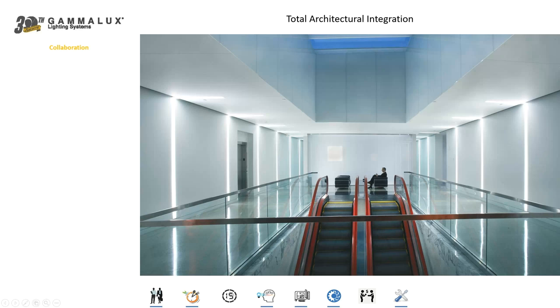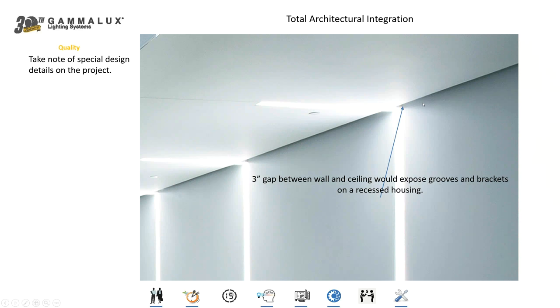Because there's a gap between the wall and ceiling, you can see the side of the fixture — and this could be a real problem. Recessed fixtures are not very attractive on the side or top; they've got grooves, brackets, holes, and apparatus meant to interface with the ceiling, never intended to be seen from below. But with a gap, you'd look up and see all those doodads — and that's a no-no. You can't have the architect or the building owner walking the job site on punch list day pointing at problems on the side of the fixture. You're the one who represented and recommended the product, and now you're the bad guy.